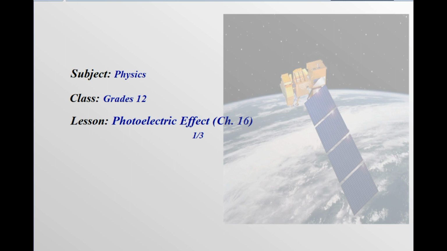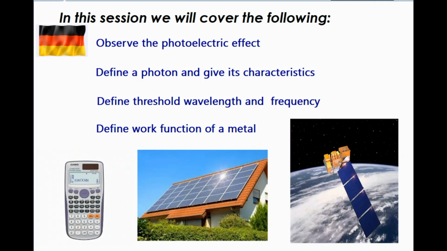Now, before we indulge in the photoelectric effect as a study, let's check the main points that we're going to cover in this chapter. We're going to observe the photoelectric effect. We're going to define what a photon is, I think you have heard about the term, and what its characteristics are. We're going to define threshold wavelength and frequency, and we'll go to work function and define it as well. You notice the majority of this part, not chapter, is about definitions. So it is going to be a bit boring, yes, because it doesn't have any new ideas, any new calculations. It's all about defining terms, define this and define that.